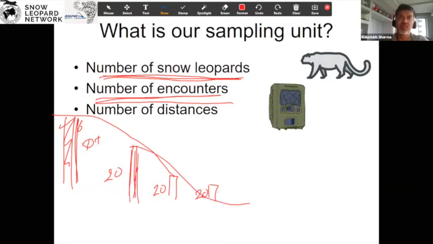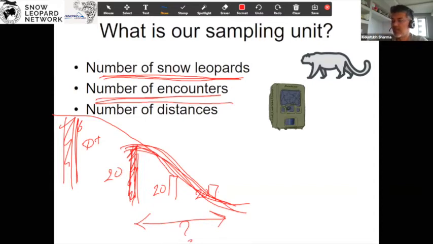Again, unless we get one snow leopard captured on multiple cameras, it's very difficult for the solver to make a good prediction of what the encounter rate at the activity center could be, given a detection function that can be generated. In other words, we will have no idea what the sigma is if we don't have the same snow leopard caught on multiple cameras. If we don't have these situations, we will have just one encounter and we'll never be able to tell where it is within the activity range.